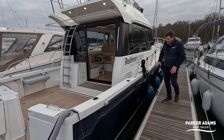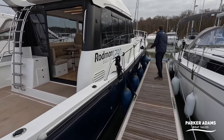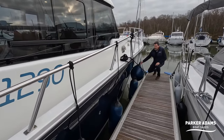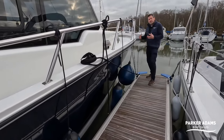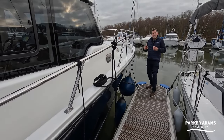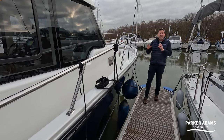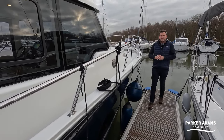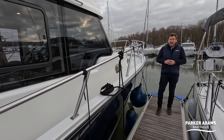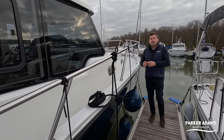We're on the pontoon so it's quite hard to see, but it's got this fantastic deep blue hull which really lifts the boat. You can appreciate the side decks — they get very high-sided and the bow curves outwards, delivering a very good sea boat. These are commonly seen in areas with rough seas, like around the Channel Islands with their high tides, and Rodmans are prevalent down there. They look much like a large American fisher and are designed for long distances out to sea and fishing.